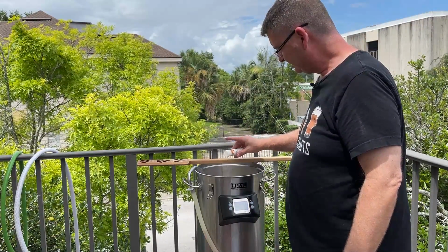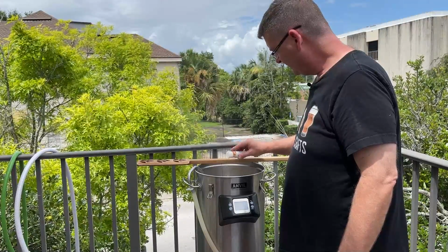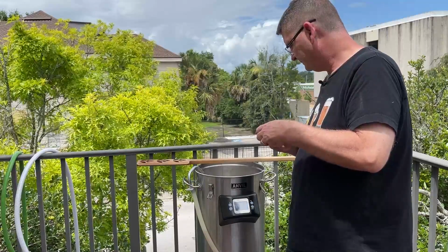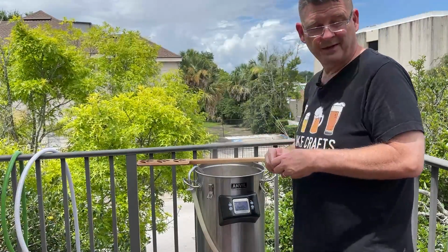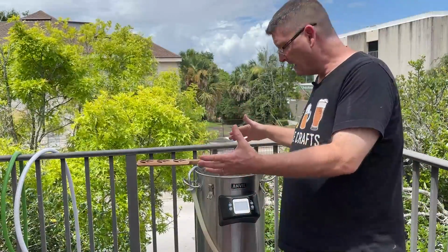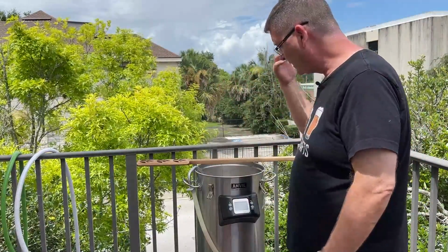Drop about, I think it's supposed to be half a teaspoon. Let's go about a teaspoon, I'm not too worried. It's probably about 3/4 of a teaspoon, but hey, it's all good. Didn't need to put the net over here for some reason. The weird flies are down below. They don't seem to care about this. I had one come up, that was it.